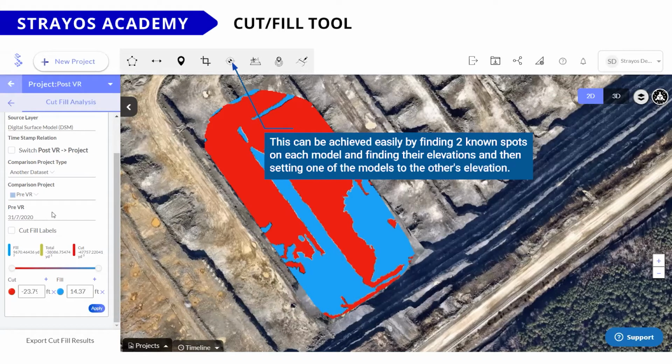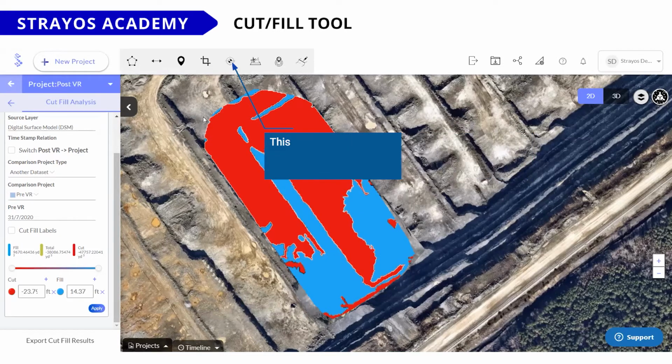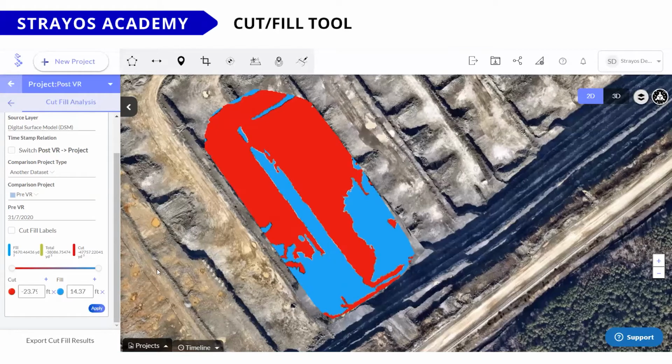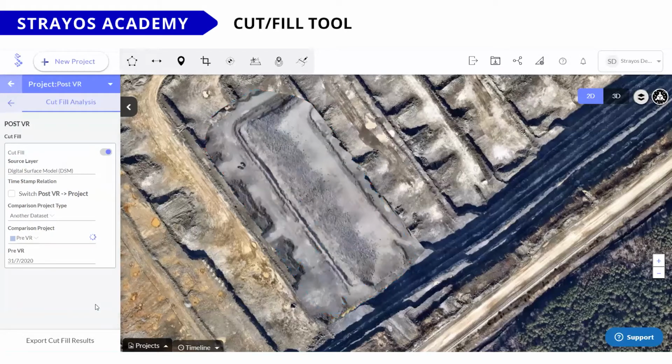That can be alleviated by using this calibrate elevation tool, and that will at least bring the Z up there. But in order to have an appropriate X and Y, a centimeter level accurate GPS, PPK or RTK drone will need to be used. Once we're looking at these visualizations, we can change the colors and the depth to which we're applying that cut and fill.